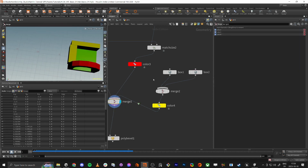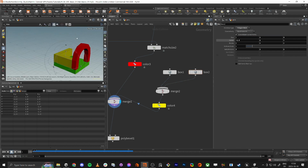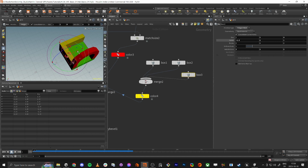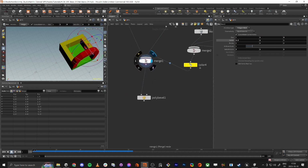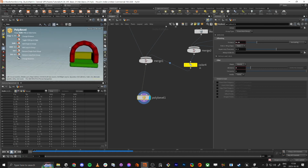Looks not good. Looks good. And we just do a copy of it. Move it over here. And now we are done. The neat thing is we place the bevel down here, and then we have it beveled like this.